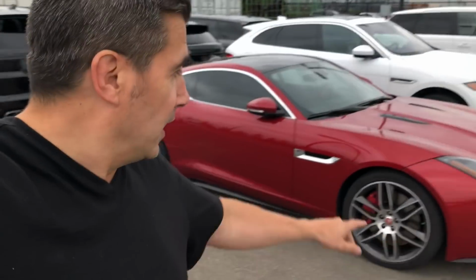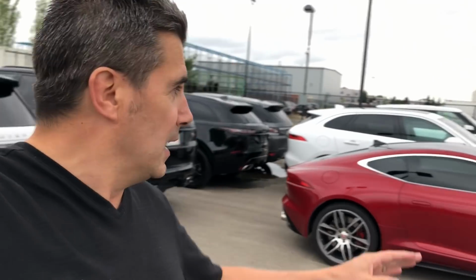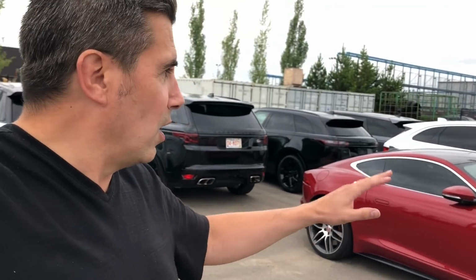One of the reasons is they're all-wheel drive now. The first generation of these F-Type Rs came out with rear-wheel drive, but the newer versions now have all-wheel drive, so that's more of an appeal for people looking to drive their cars all year round, get 365 out of their vehicles. Not only that, another reason is arguably this is one of the sexiest designs on the planet today outside of the supercar ranks. Yes, that's right. Aside from buying a Ferrari or Lamborghini, this is likely one of the best looking, sexiest designs anywhere in the non-exotic car genre. Now, honestly, such a beautiful design. Jaguar hit it out of the park.